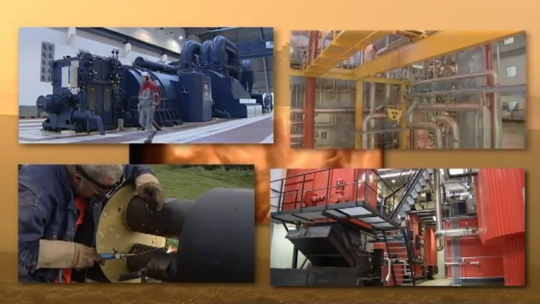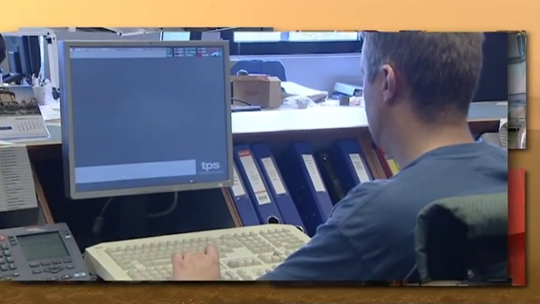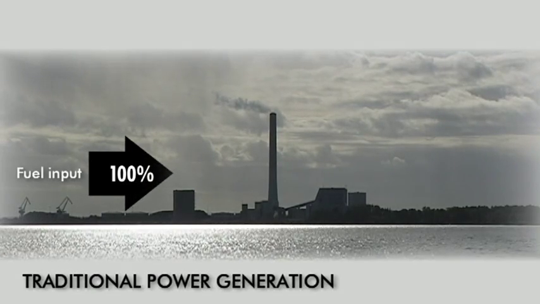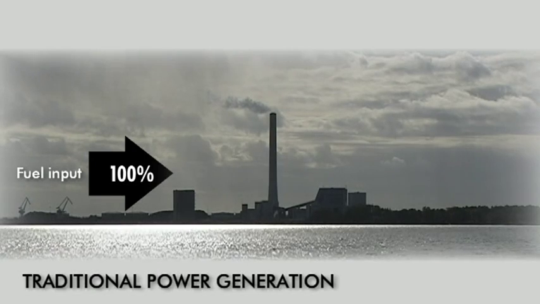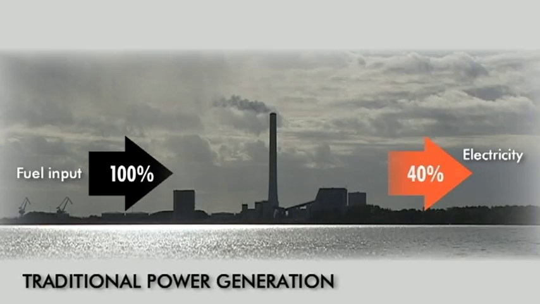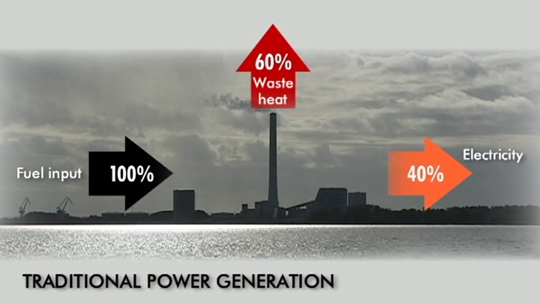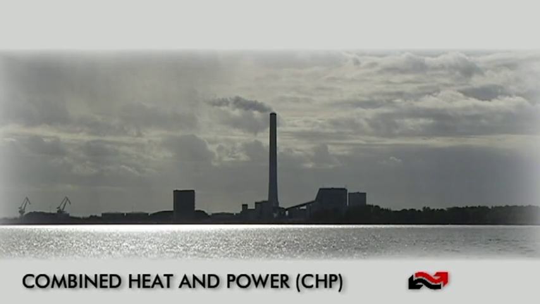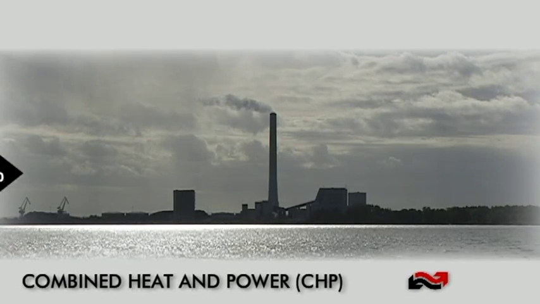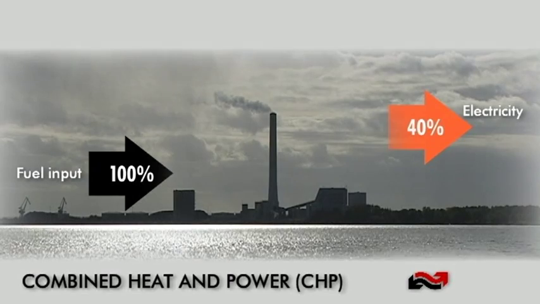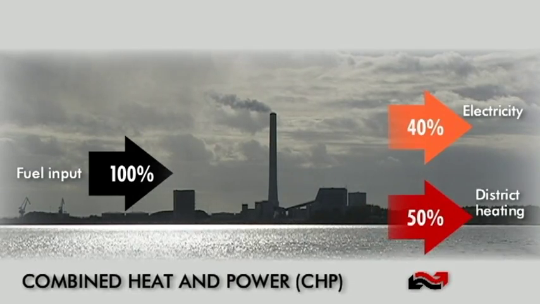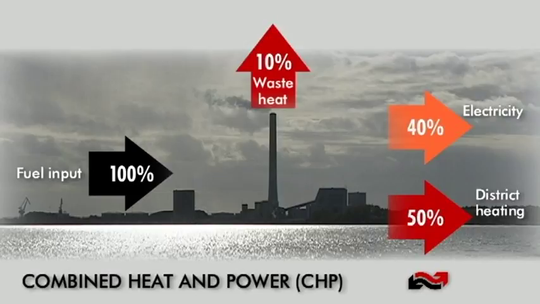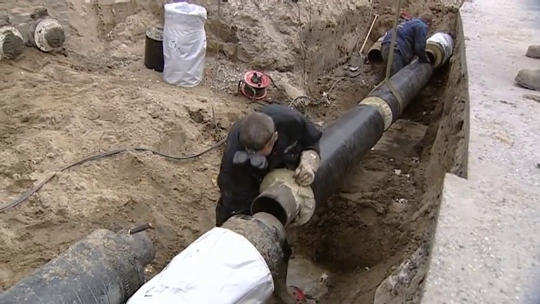In Denmark, power generation, waste incineration, and district heating are fully integrated, making it feasible to formulate and implement a national energy policy in ways that would never be possible with individual solutions. A traditional electricity generation plant is relatively inefficient — even for a modern facility, typically only forty percent of the energy consumed is converted to electricity, whilst sixty percent is wasted as heat loss. A combined heat and power solution (CHP) gives increased energy efficiency: for the same total energy consumption and electricity output, fifty percent of the energy consumed is converted to district heating, reducing energy lost as waste heat to just ten percent.